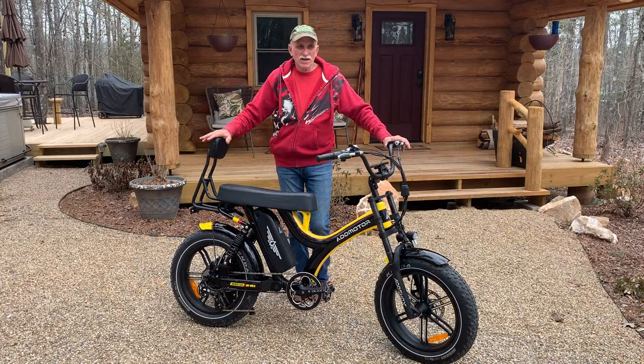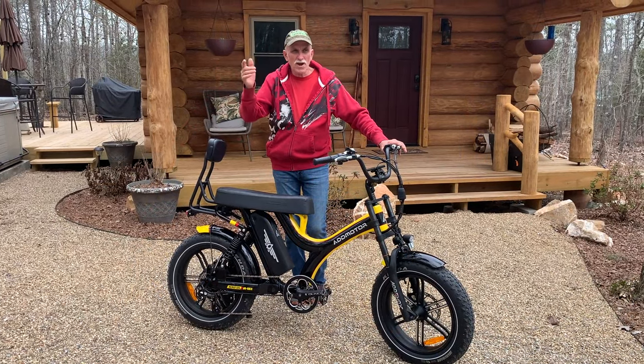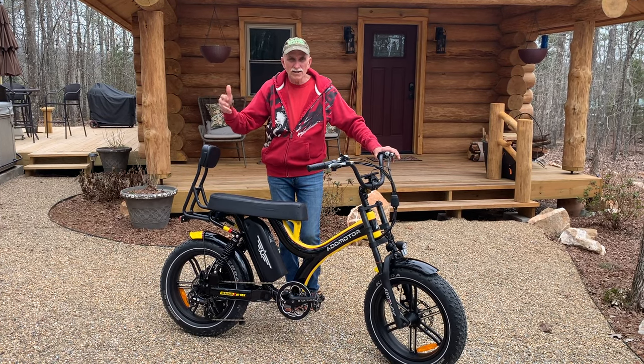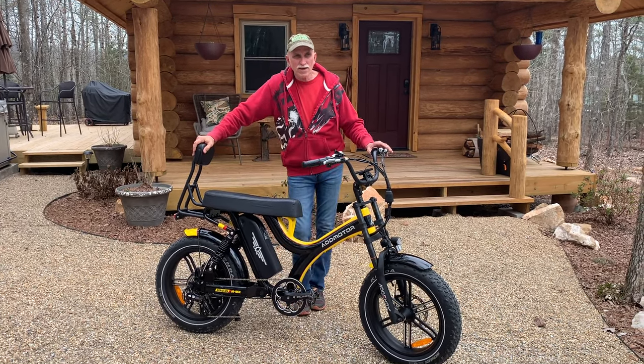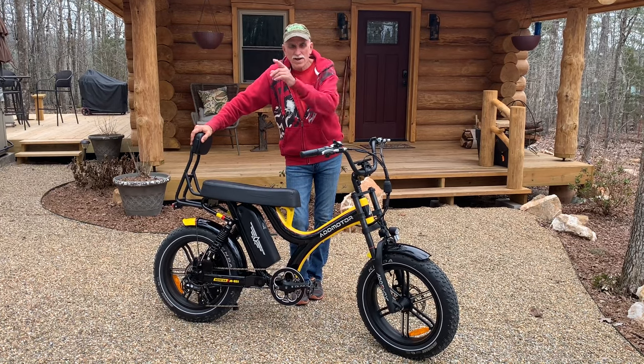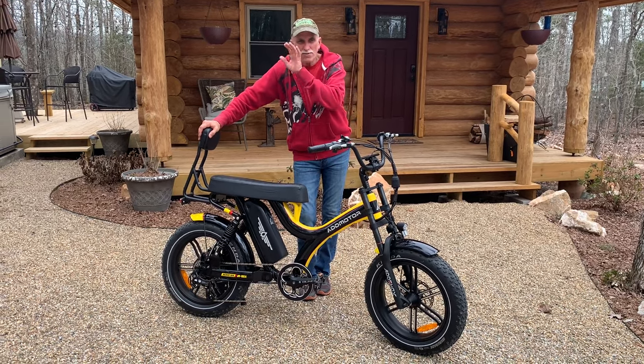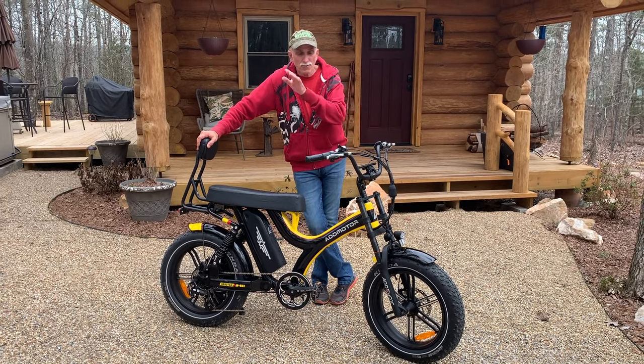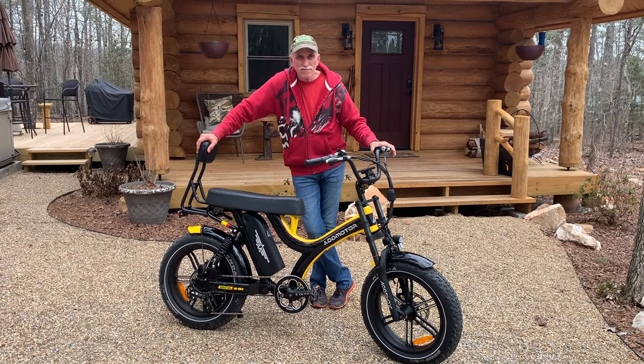So Cinda's gonna take the bike and get used to it riding around here on some of our little trails, and like I say, get used to it. And then we're gonna take it and ride it down to the lake and ride around there some and show how good it does on the hills, because there's some steep, windy hills going to the lake.